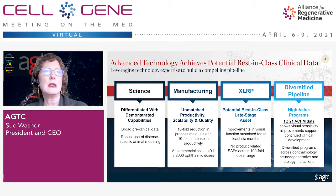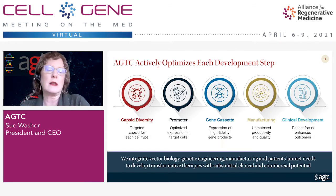There is no forward process development, no forward scale-up that we need to do to meet commercial levels. Gene therapy is a complex modality and each component of your gene therapy vector must be customized to the specific indication you're working on — whether that's the capsid, the exterior of your vector that will get into the cell type of interest, the promoter that will drive the right amount of expression in that cell type, or the gene cassette that will make sure the expressed protein is therapeutic for the patient. All of these elements need to be customized specifically for the patient population of interest.